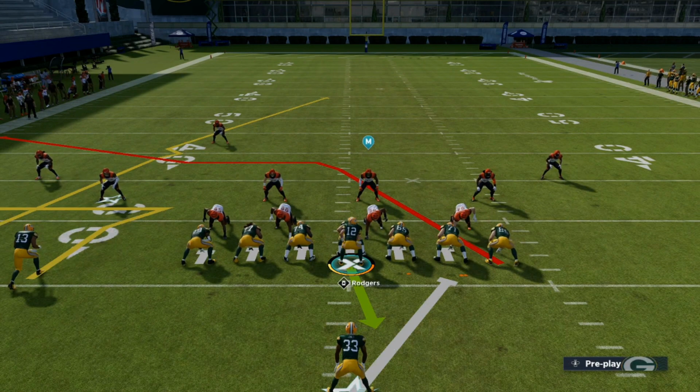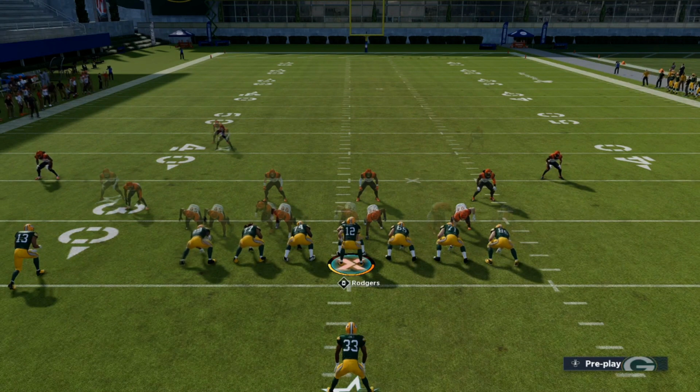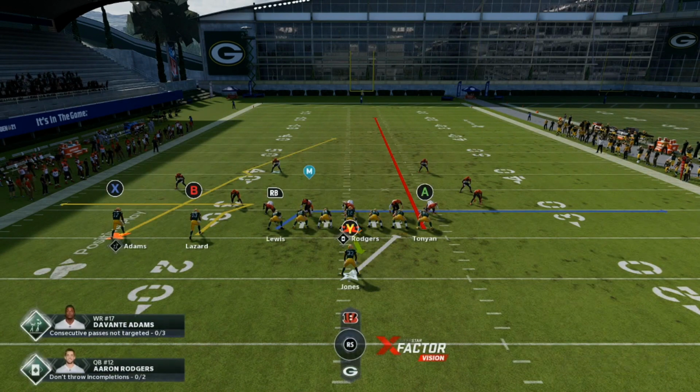Against cover 3, it's the best. But it's going to work against cover 4. And we're going to get into that right now. All right, this is going to be against a cover 4 drop. Same setup. You're going to put A on a streak. RB is a preference. You can put them on a delay fade or a block and release cross. I prefer the cross because I go that way when I get outside the pocket.